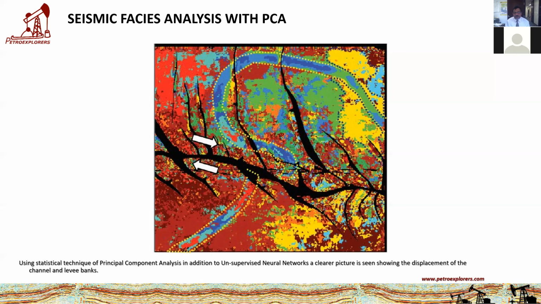Now it's different colors, but you can see that the channel actually has a structural displacement by a fault, which clearly shows that this channel is being cut and then starts again. So this channel was from before, and this fault system. You can even tell how much is the lateral throw of the fault. So it is very important to use geological information to find how much is the cut. Even here you have a cut, a fault displacement. So this was one.